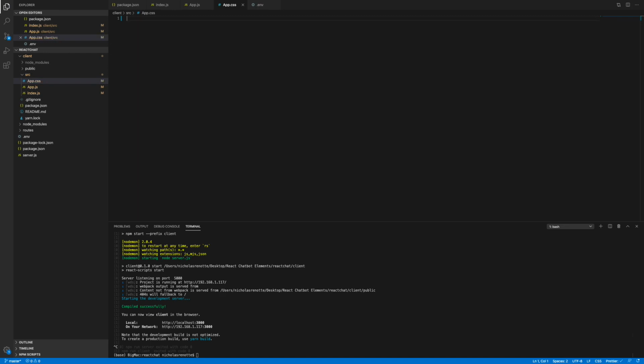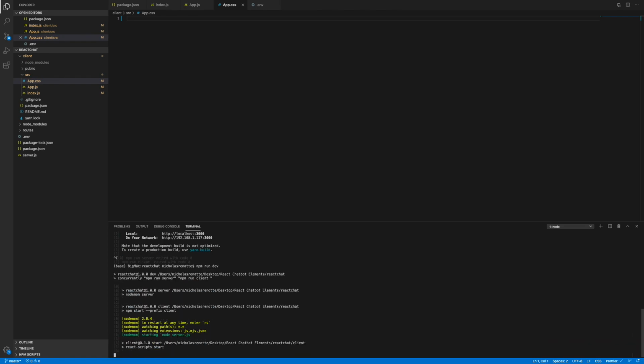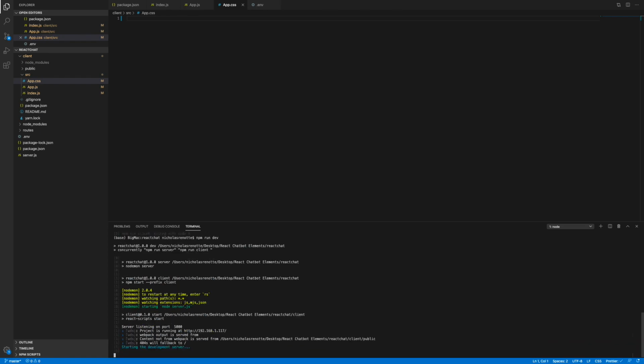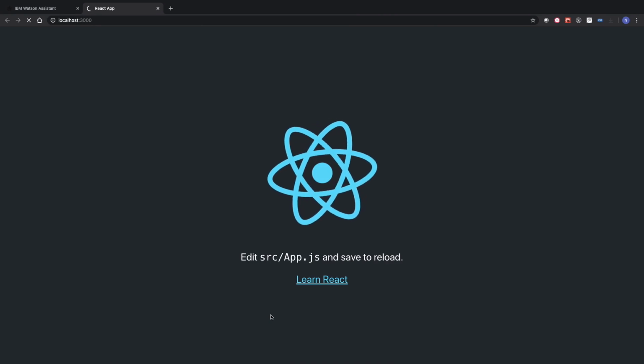So now what we want to do is make sure that our app still runs now that we've removed all of those components. So let's try that with npm run dev. So our app's still running, we've stripped out a bunch of stuff. Now we can get onto the good bit and start building up our app.